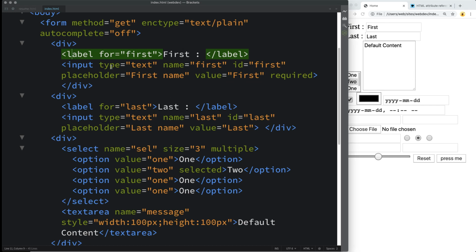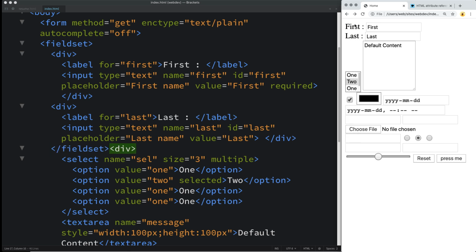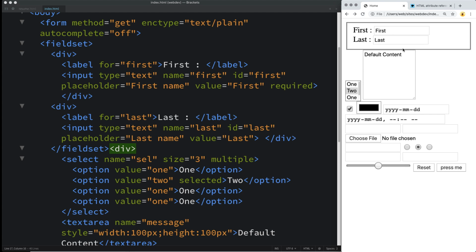You can also group elements together within the form. So if, for instance, you want to group the first and last name separated, you can use fieldset. And wrapping it with the fieldset tag is going to create separation of that content. And I put it within the div tag. That's what was showing up right there. So let's do a refresh. And what this does is it creates a type of a box around the selected elements.